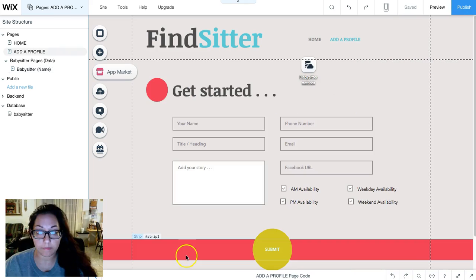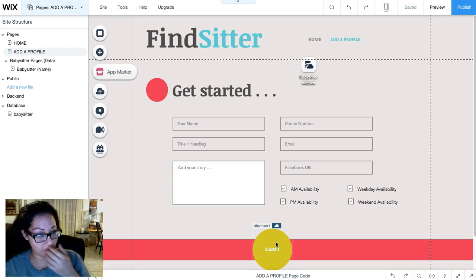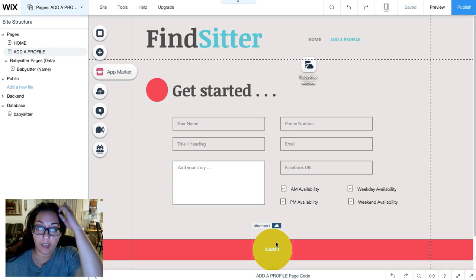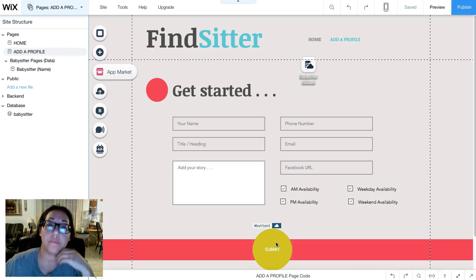Make sure to publish. Okay, after your page is published, everything is saved. Now we need to configure some buttons. Remember when we connected this button to navigate to the home page after submission? Some of you may be wondering why you can't just connect it to the profile view directly instead of sending it to the home button. Well, that's a good question. And this is the reason.